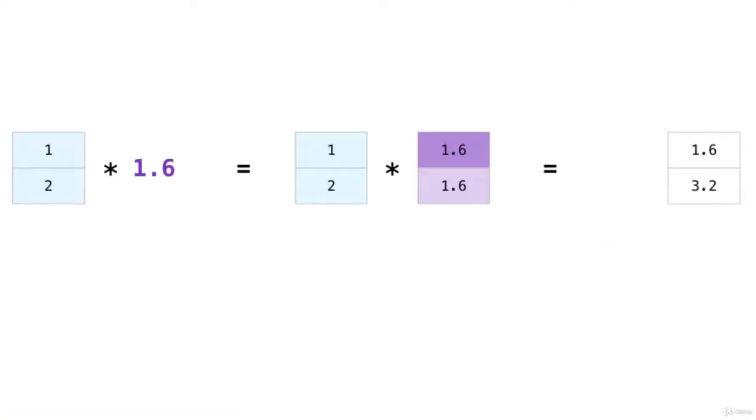So let's visualize what happens when we're multiplying a constant to a NumPy array. We have seen that the operation is applied to all the values, but what happens is that the constant is converted into a NumPy array. And this particular operation is called broadcasting. We have broadcasted the value of the constant into an array, and then we have applied an operation between these two arrays. So in reality, although it looks like we're adding or multiplying a constant, what we're actually doing is multiplying two different arrays.